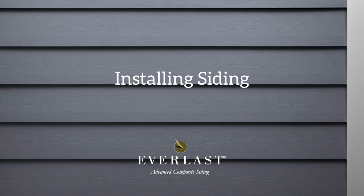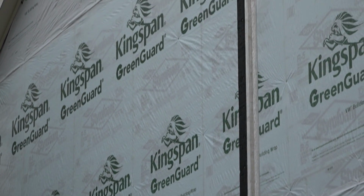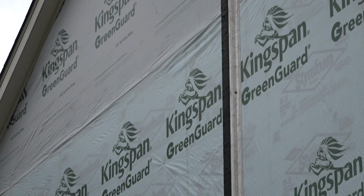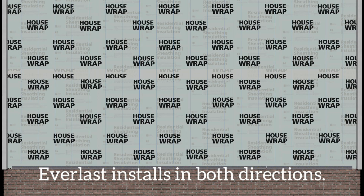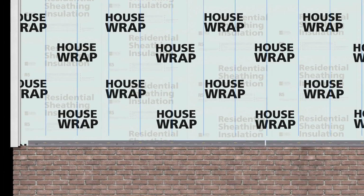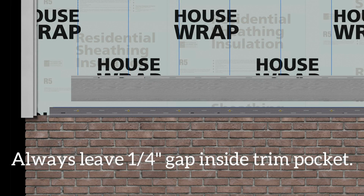With your wall prepped and trim and starter strip installed, you're ready to install the first course of Everlast siding. Also, with the Everlast system, planks install both left to right or right to left. It makes no difference, so start at either side of the wall. To properly accommodate siding expansion and contraction, always leave a 1/4 inch gap between the end of the plank and the inside of the trim pocket.